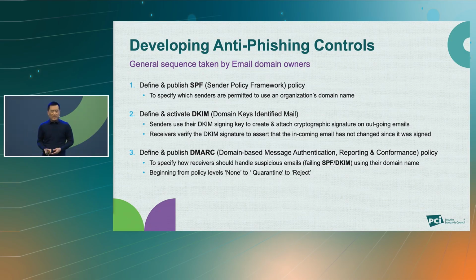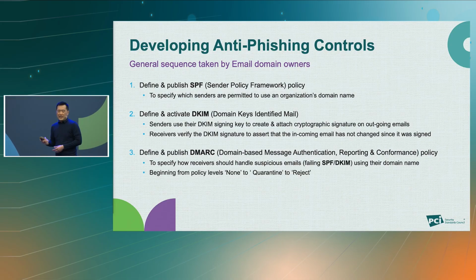The three things that were mentioned are SPF, DKIM, and DMARC. Normally if you go to a restaurant and ask how to order, the waitress will tell you to order one main and a side, or choose two sides or something. Here, you pick one of two sides, which is either SPF or DKIM, and then you pick the main, which is DMARC.